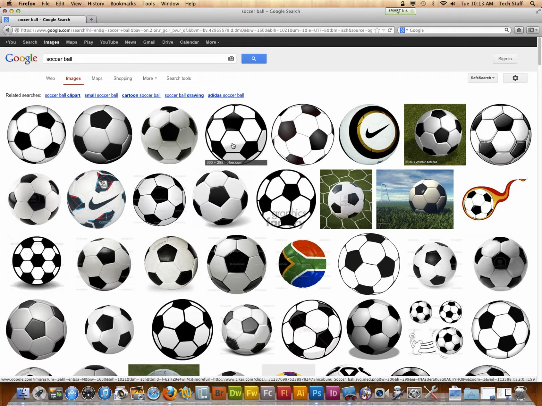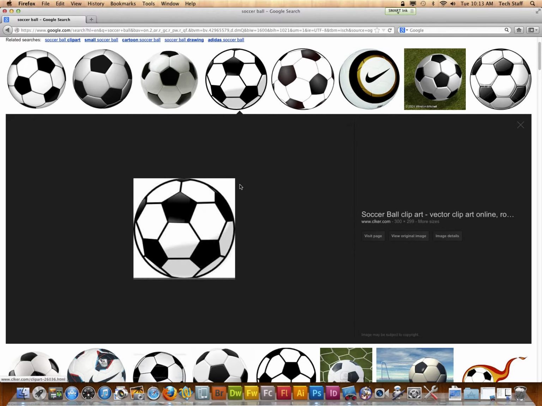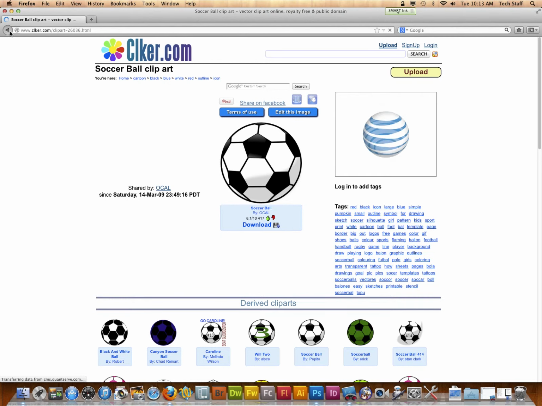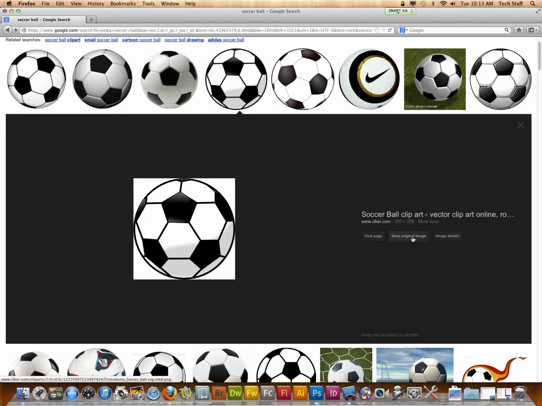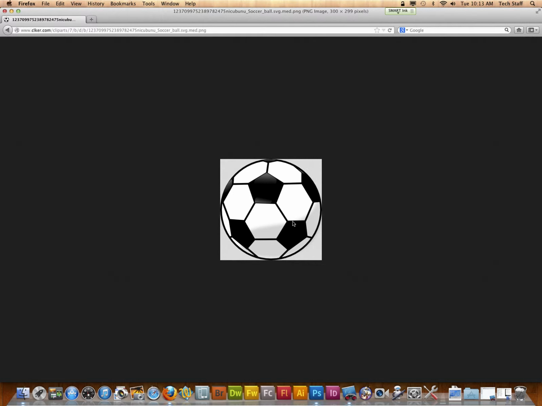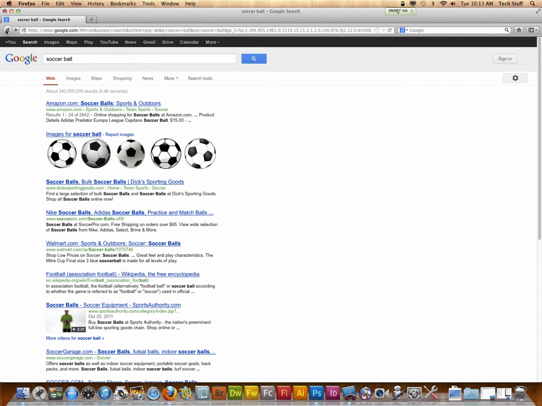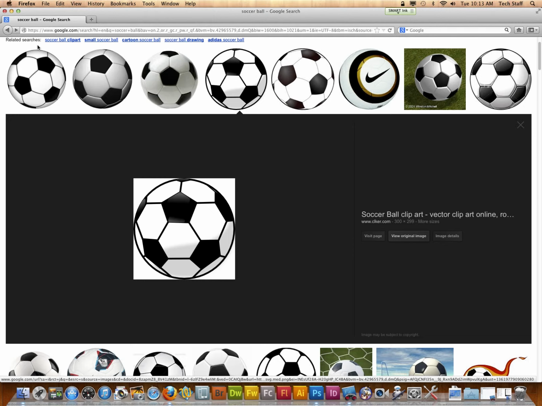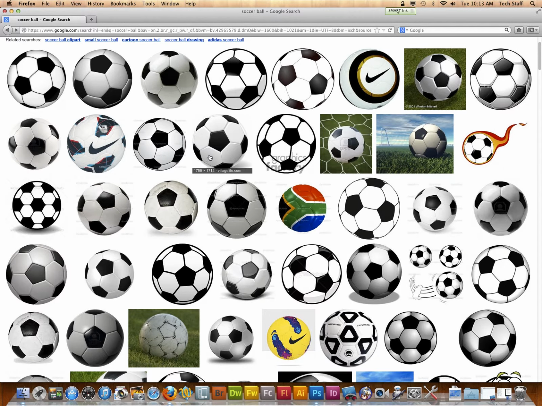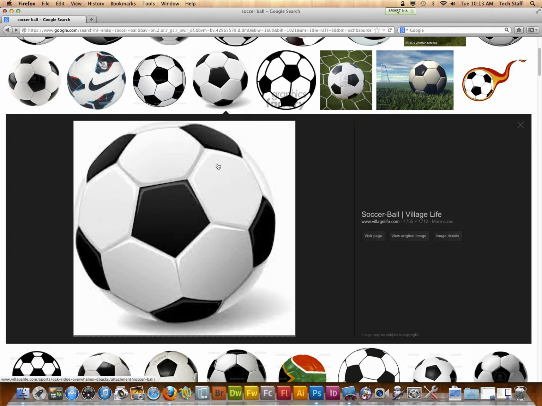To the untrained eye, if we click on our full-size soccer ball here, view original image, and look at the size of this image versus the size of the image below it, the 17 by 17, you can see the clarity difference.